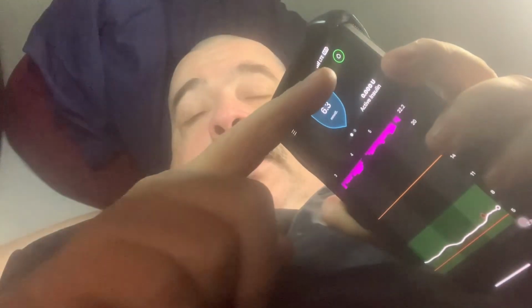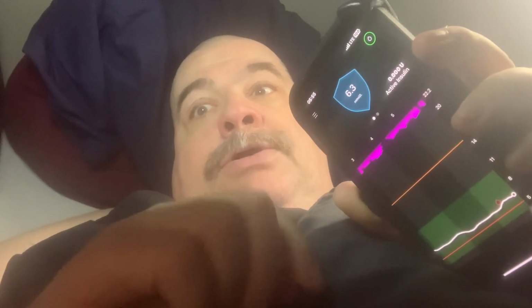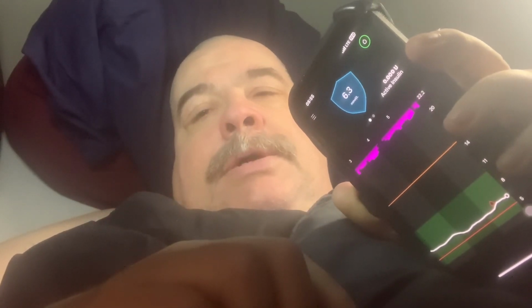Current blood sugar is 6.3. Not going to spend an awful long time on this today, as I just did the previous video. Been pretty stable. It came down here showing 5.9 earlier. I'm up around 6.3 now. I have calibrated now. Before I didn't calibrate, and it had gone into the warning symbols. Blood sugar overall, it got up a bit.